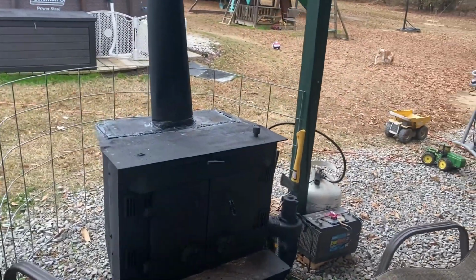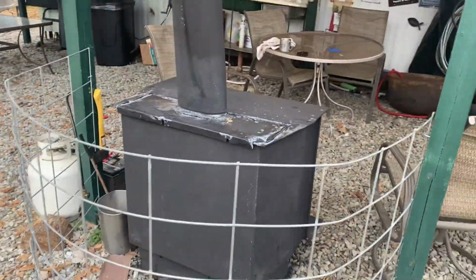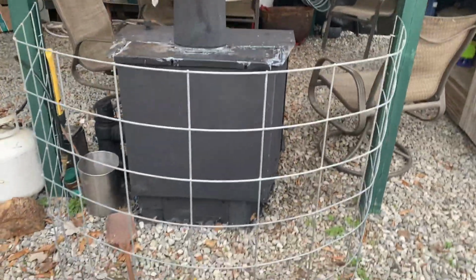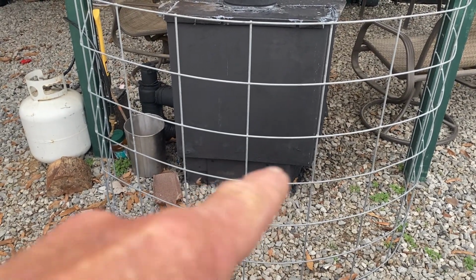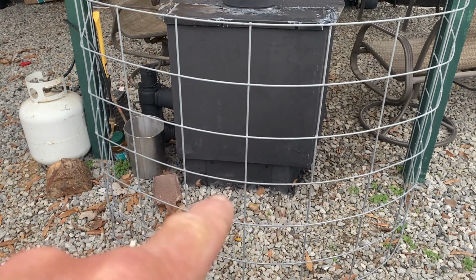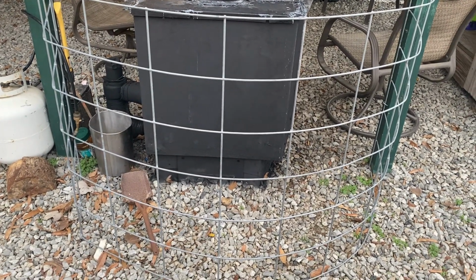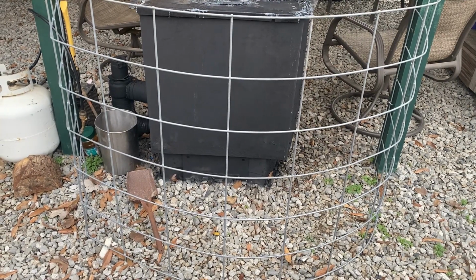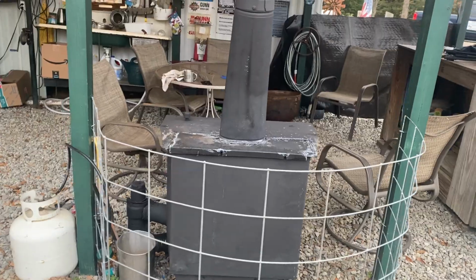Let me give y'all a little shot around the back. That's what it looks like set up from the back. You can see down there at the very bottom where I was telling you about them two cinder blocks on each side, and then I closed it off with a piece of metal. It's kind of like an oven under there. That's where that vent pipe goes, where it sucks that return air.